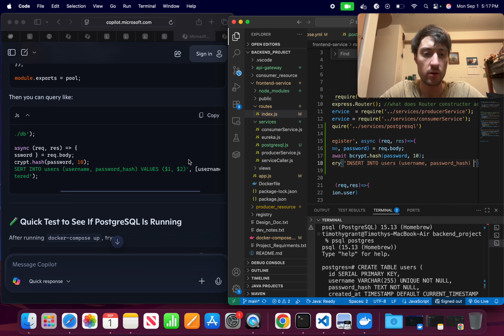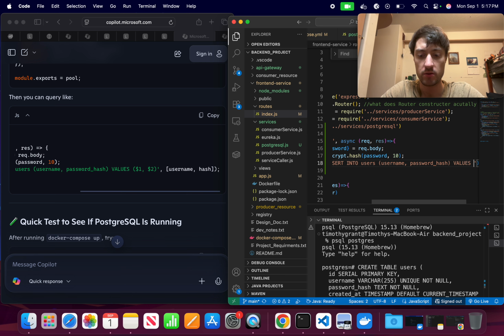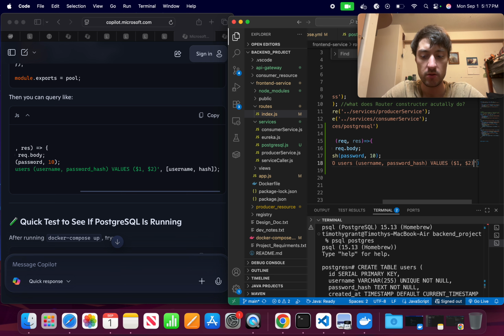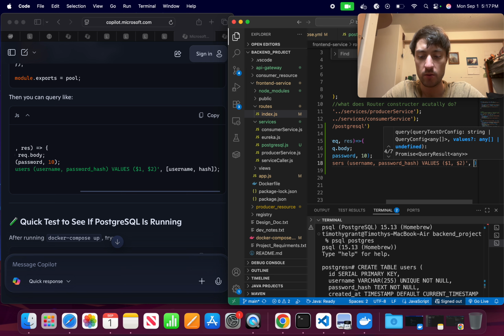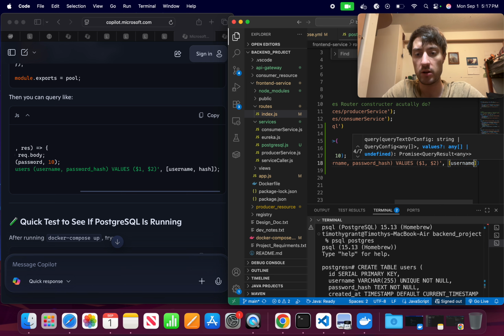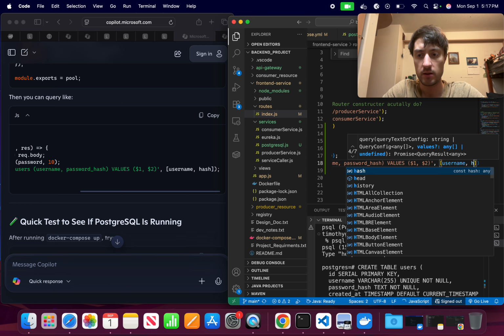And now values $1, $2, okay. And now put in the username and hash.